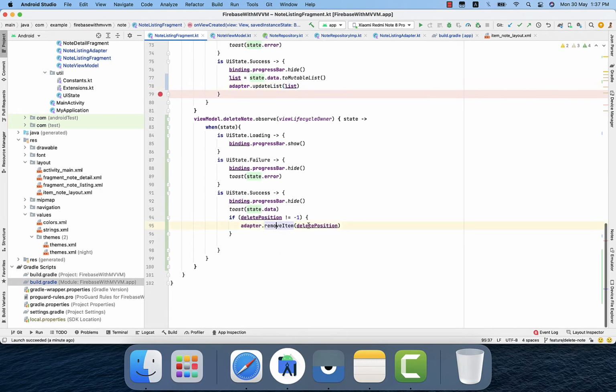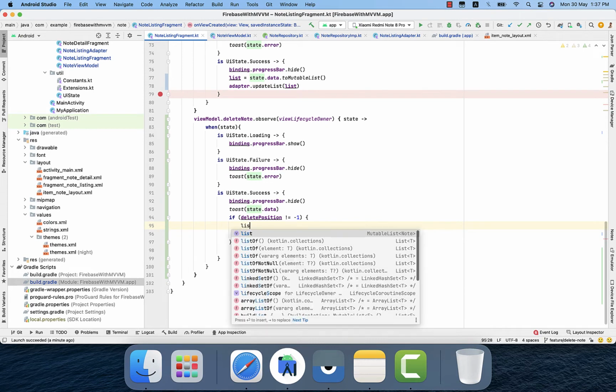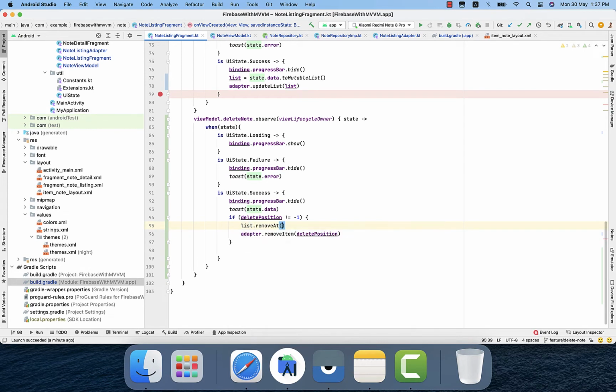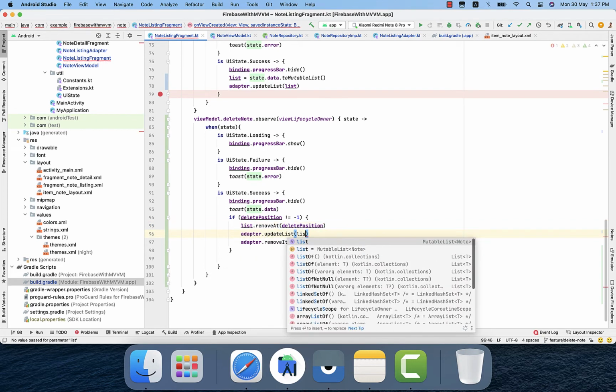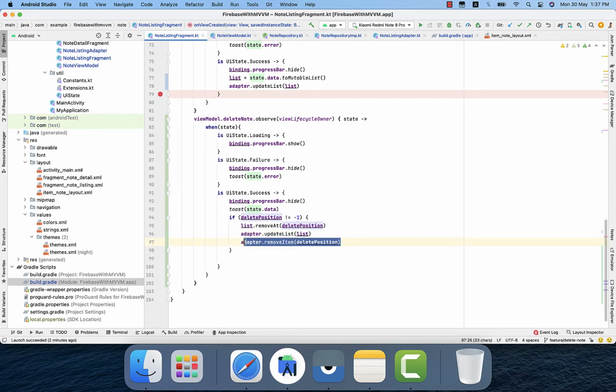Instead of calling remove item, I will simply remove that item from the list first, using the delete position, and also update the adapter list. So we will update the whole list and also remove this line. Now just run it again to see whether our logic is working or not.